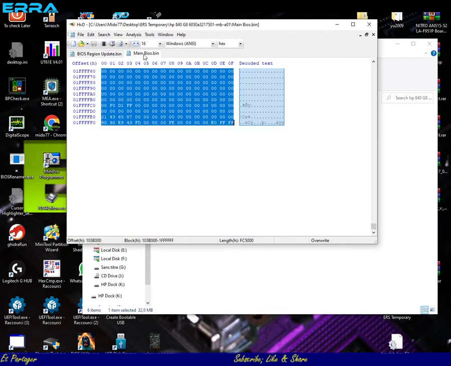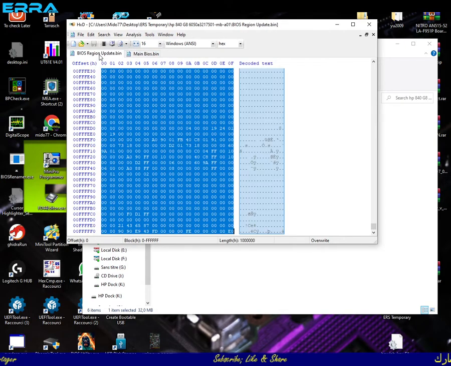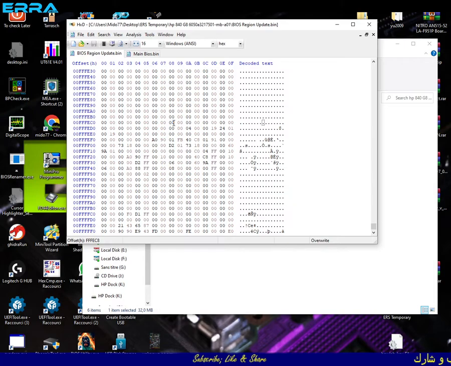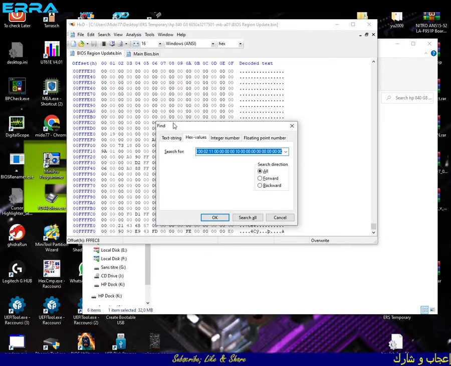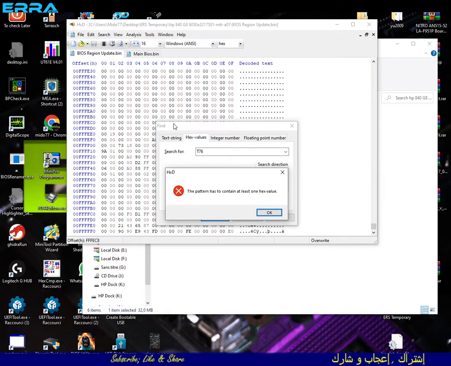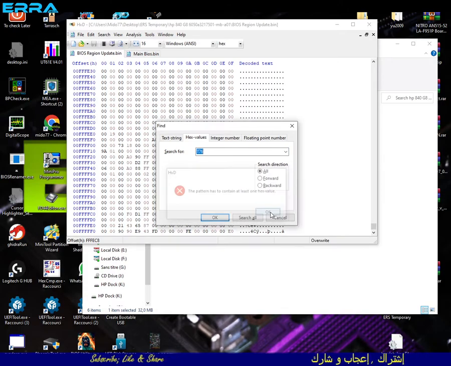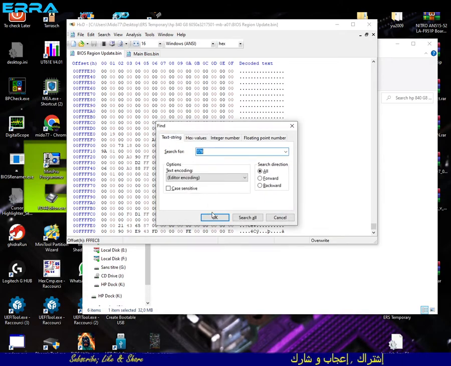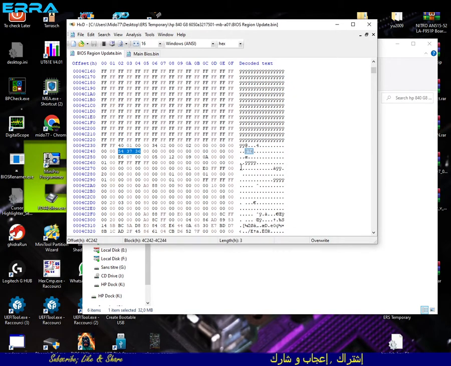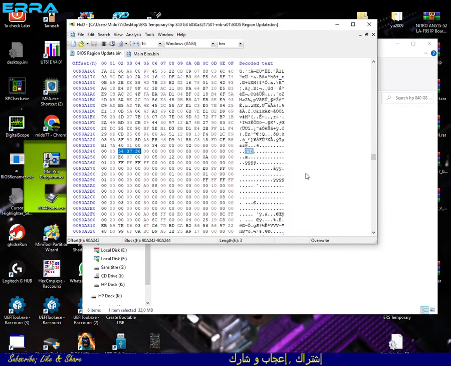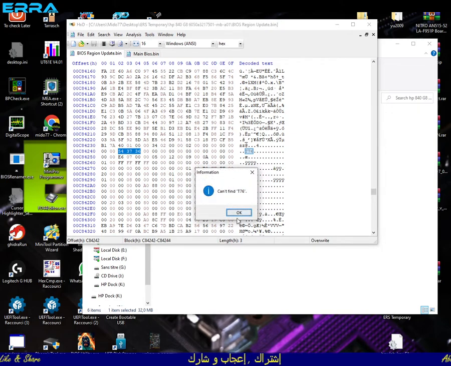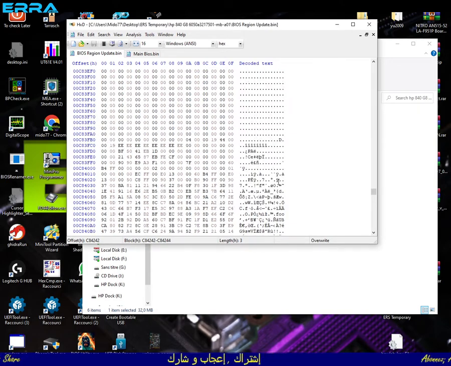Main. We need the main now, and we need this one just to be sure that it's the right one. We type T76 like this and we search. Sorry, we have to use the text string. Okay, so as you can see here, we have the right number. F3 again, another result. So we have the right file.